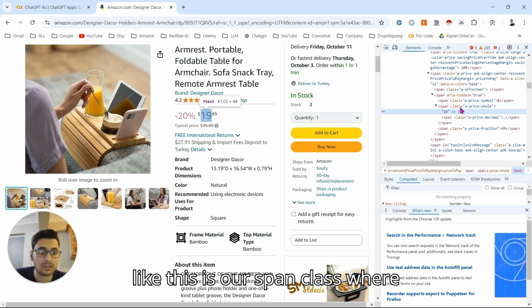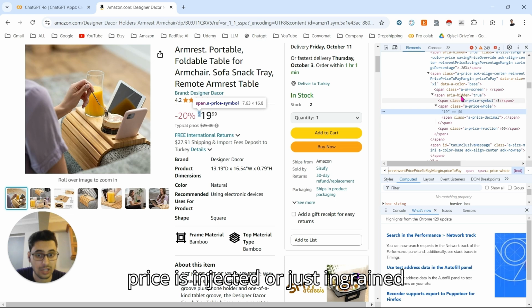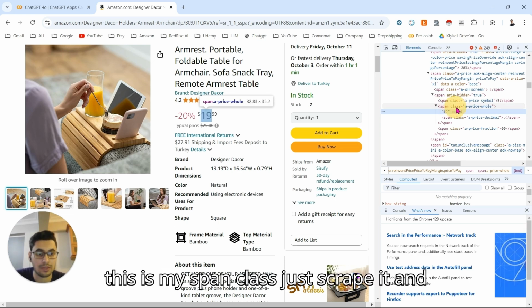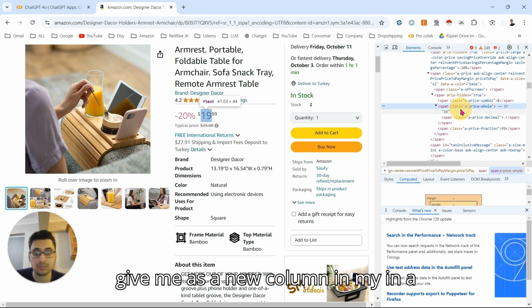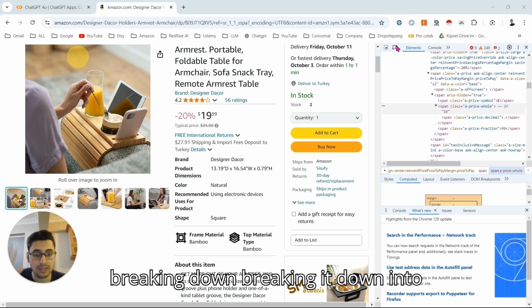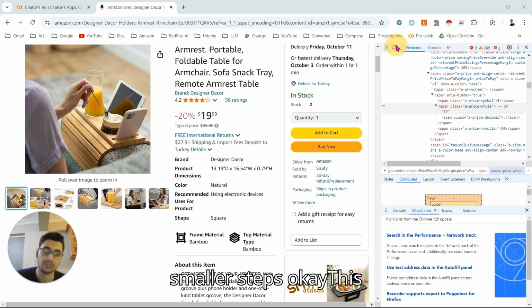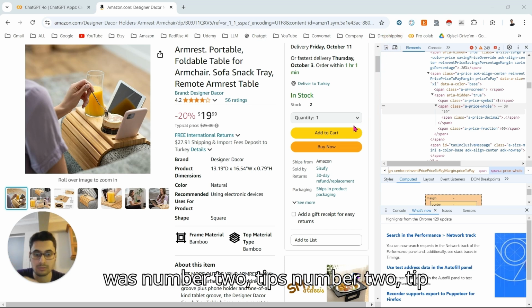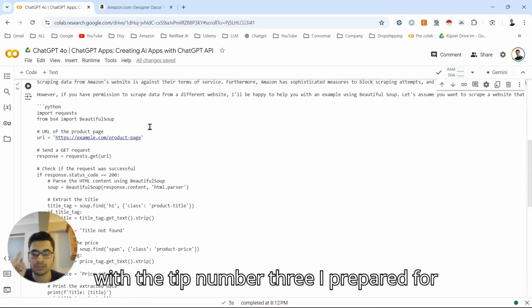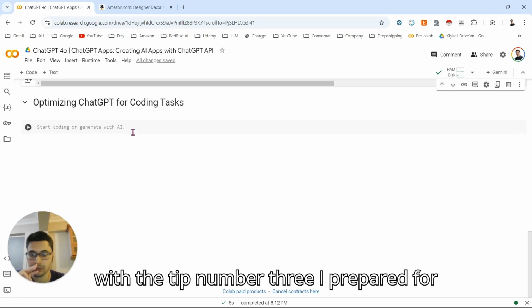So we will be giving, this is our span class where the price is injected or just ingrained in the HTML code. So we'll be giving also, this is my span class, just to scrape it and give me a new column in a new CSV file. So we're just breaking it down into smaller steps. Okay. This was tip number two. And let's just continue with tip number three, prepared for you guys.